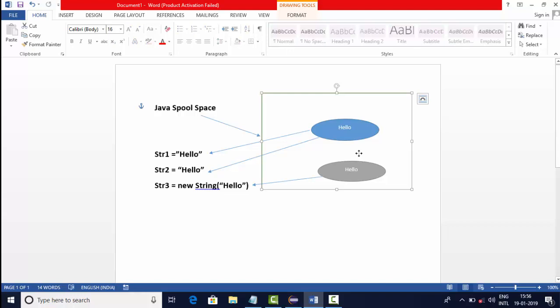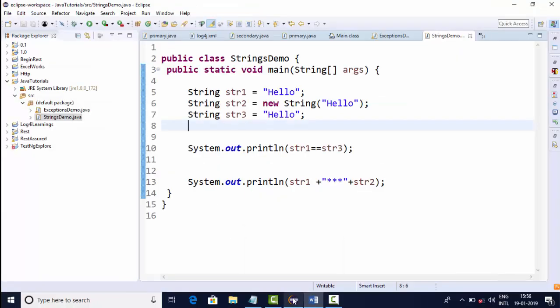That means the speed of your program will be improved a lot with the help of this method. That's why most people will suggest you to go for double equals instead of new String. Okay friends, I hope that's clear for you. If it is not, please let me know in the comment section so that I can help you out.